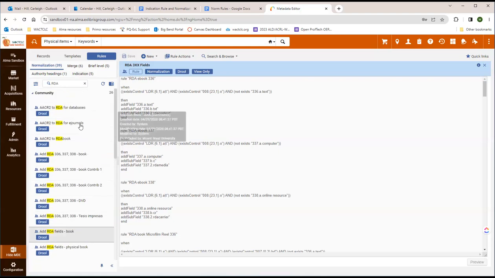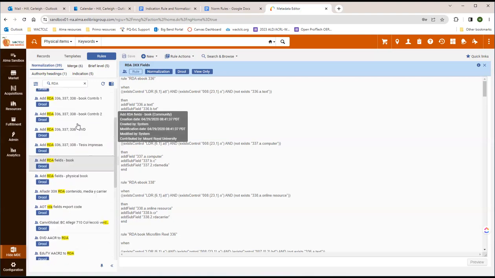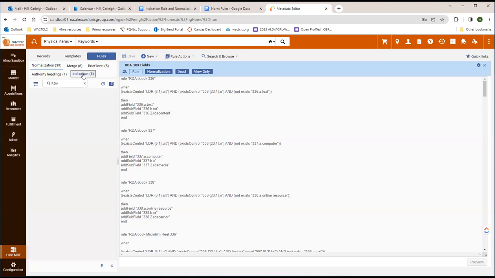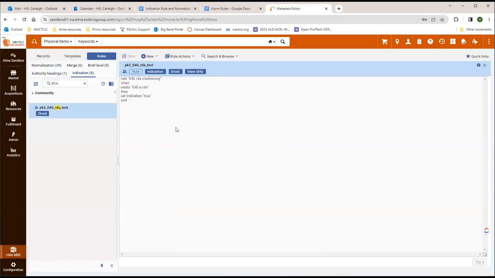Because it looks like between these two rules that exist in community, you'd get book and not book. And it looks like there are, well, that makes no sense.